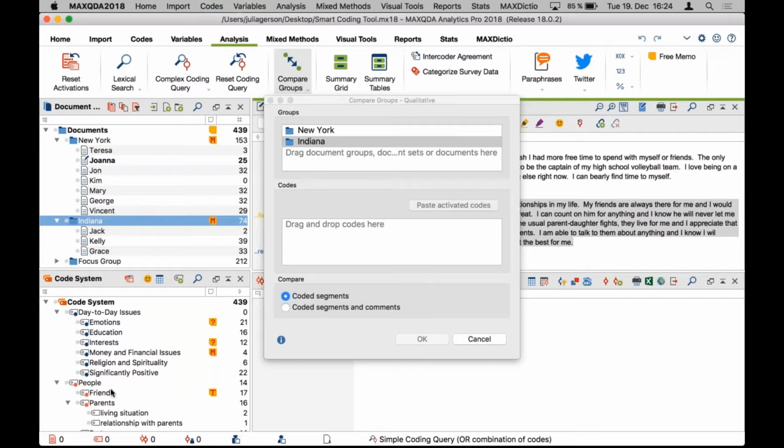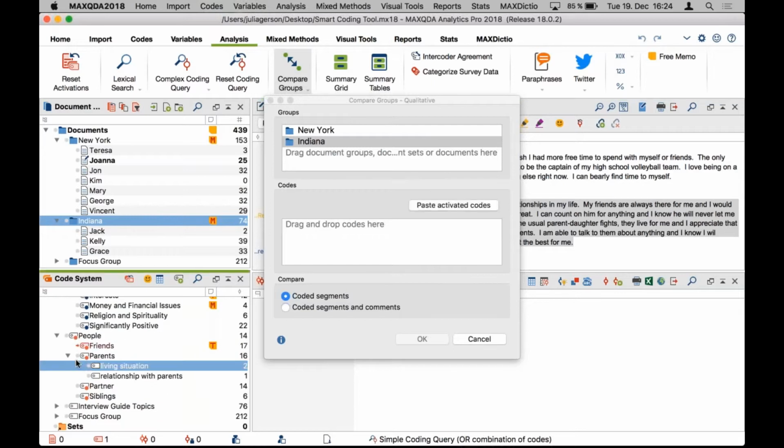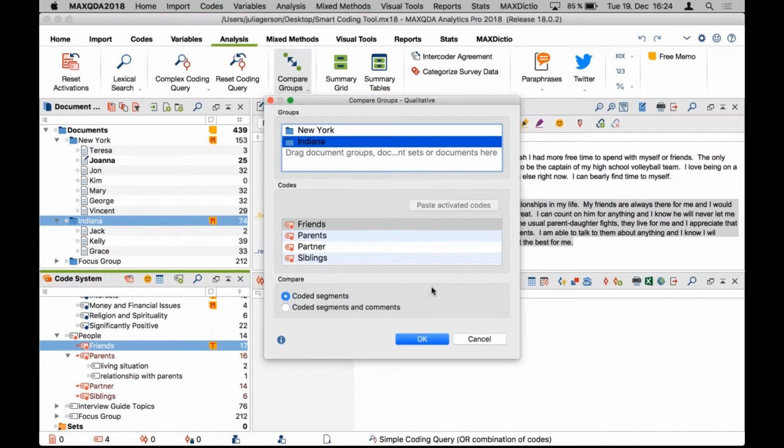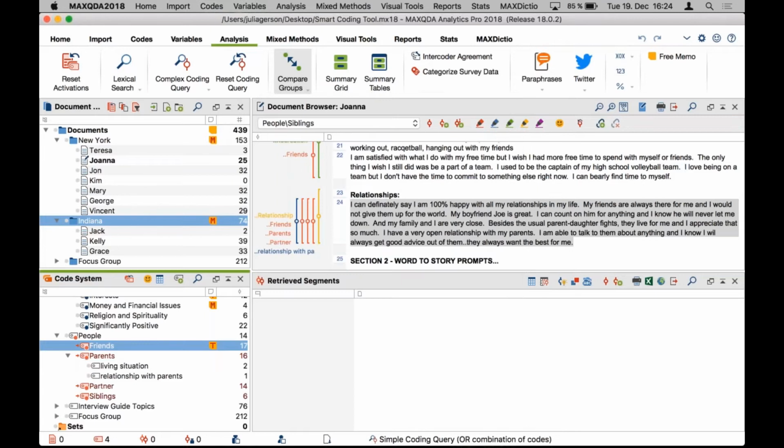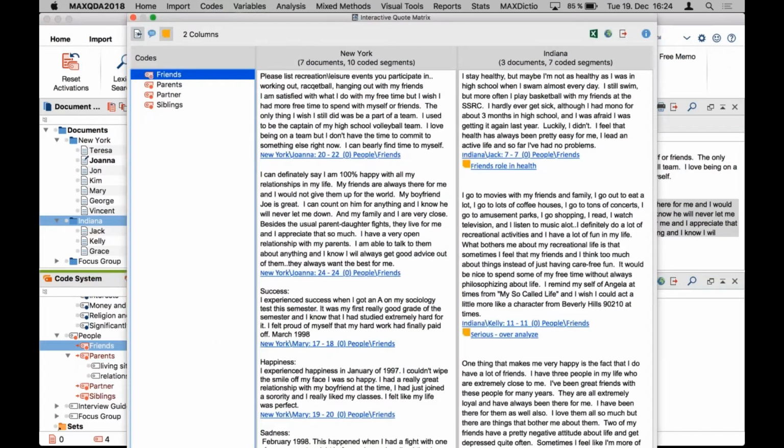Down here, I'll use all of my activated codes and compare the coded segments for these groups concerning these codes. When I click OK, this is another new interface that you will come across quite often.